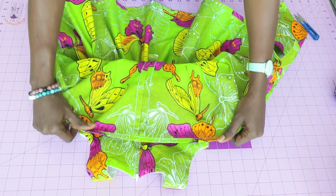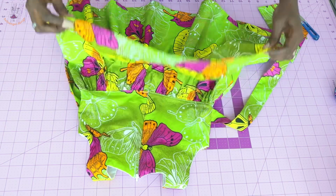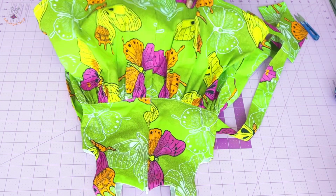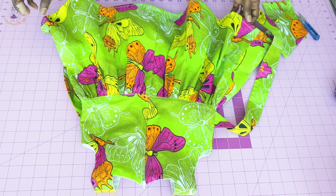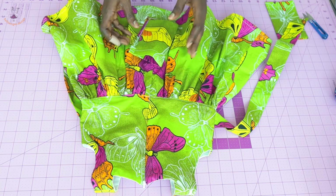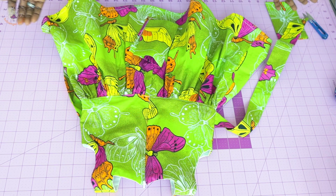And this is how the inside looks. I use zigzag to overlock all the raw edges, and I use that opportunity to just hem my dress all around. The next thing that you have to do is to stitch your pocket on the dress. You can decide not to stitch your pocket on this dress, you just hem your dress, it looks really beautiful.